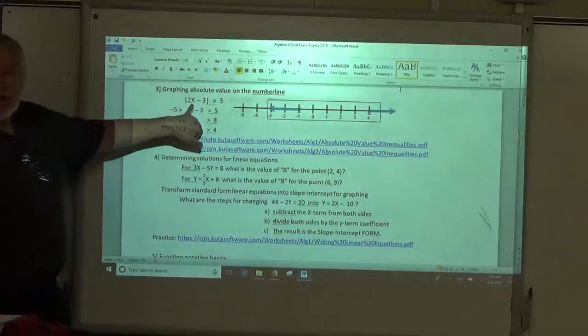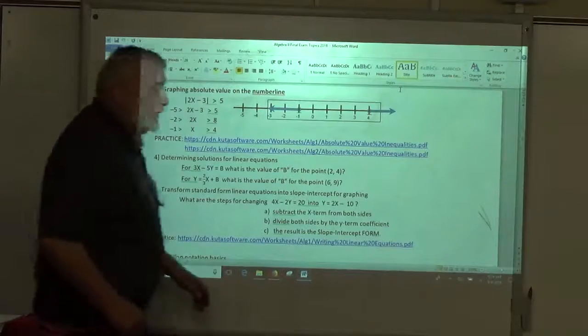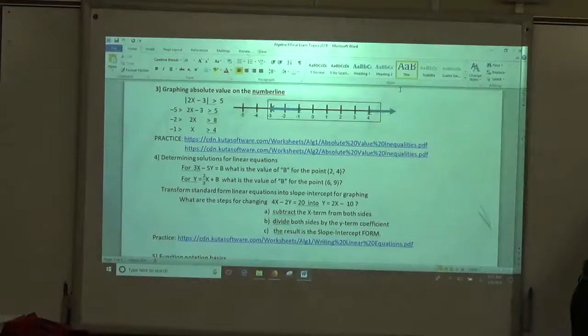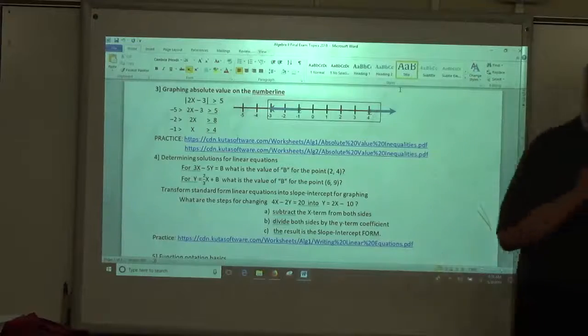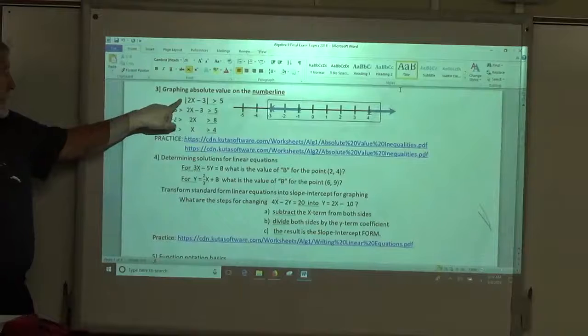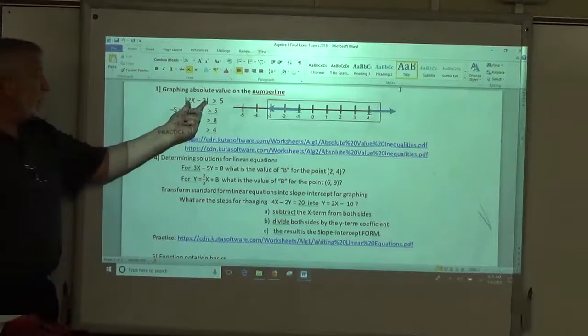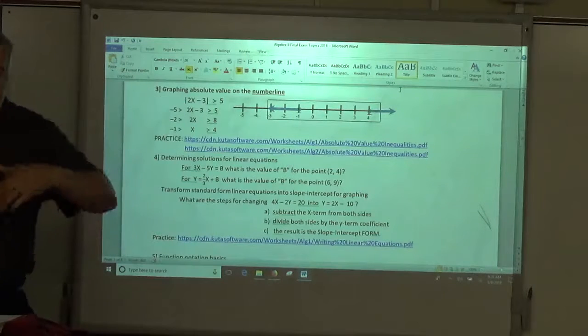Okay, so how do you do absolute value? What's the first thing you have to do in my class to be able to make an absolute value equation? Okay, you should know this. Multiply the other side by the opposite. That's right. We're going to copy this sign over here and then put a -5 on the other side, because the absolute value could have been positive, could have been negative.